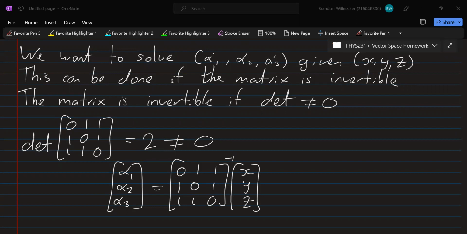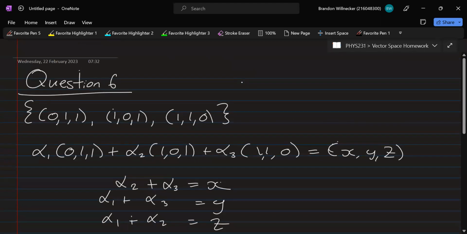Okay, so we've shown that this set is a generating set because given any x, y, z, we can write it as a linear combination of those vectors. However, we might have more vectors than we need. In other words, it could be linearly dependent. Just a shortcut to that, we have 3, and the dimension of the space is 3. So this is actually enough, and not more than we need. But let's just show that anyway.